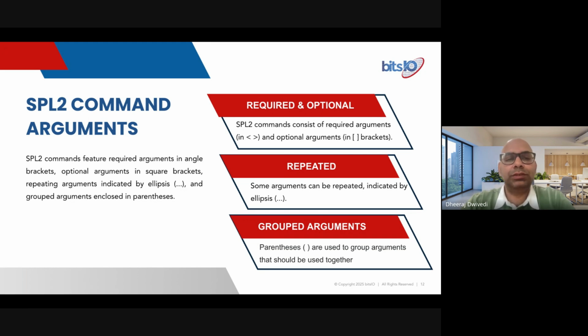Then there are grouped arguments. The grouped argument is basically a set of arguments enclosed in parentheses. These are used when a set of arguments should be treated as a group. Maybe we can think of it as a way to bundle related arguments. Let's say if I have a PHP template, I want to bundle it together to query the specific data for the PHP template, then I will use the grouped argument.